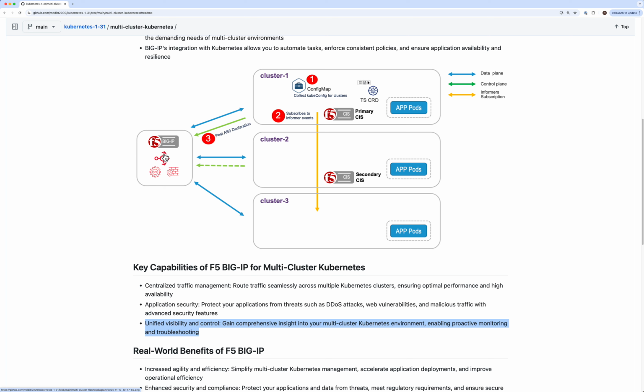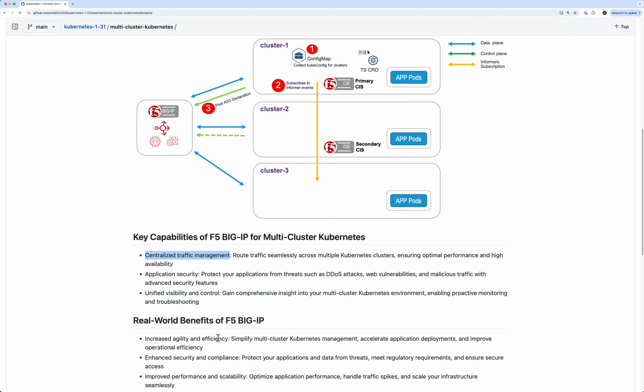So if you're starting to see latency, and then you see the pool members, there's something going on here, then mitigate the weight to maybe alleviate. Maybe there's something happening in this environment that you need to make changes to. And so that's where the centralized traffic management right down here potentially could help, by using the weights to increase the ability and efficiency.